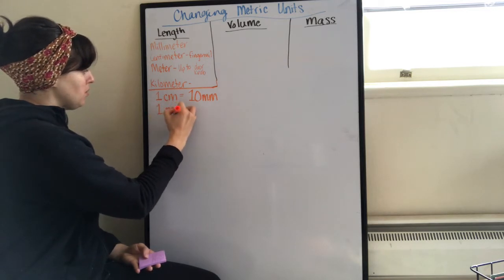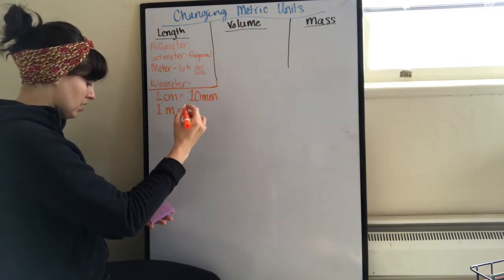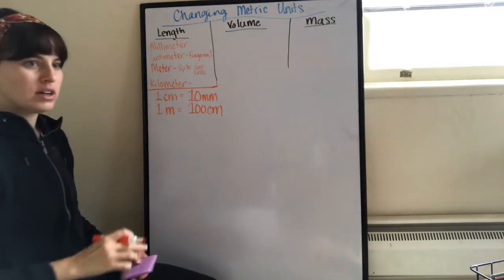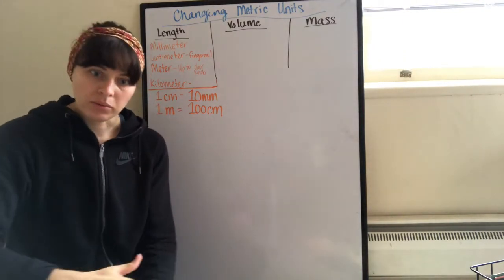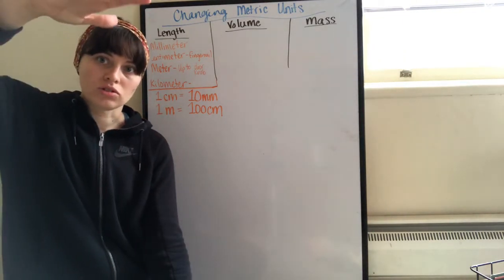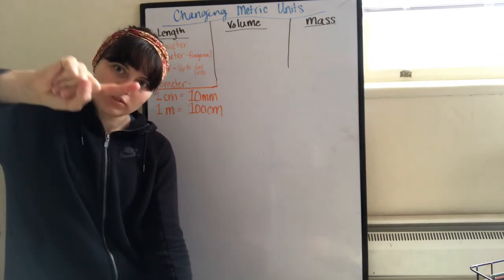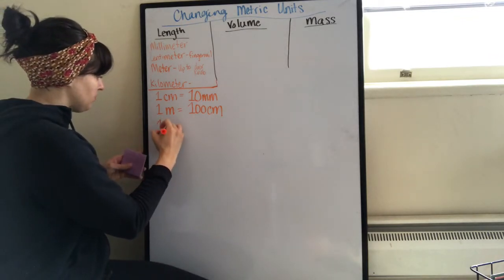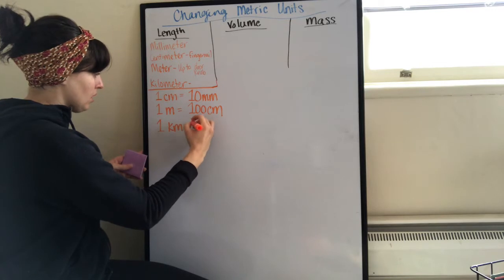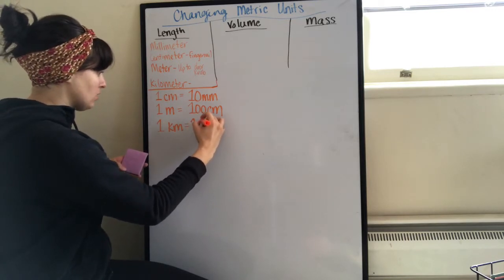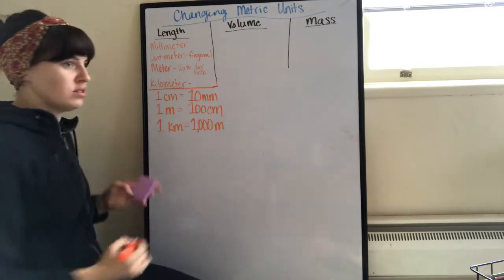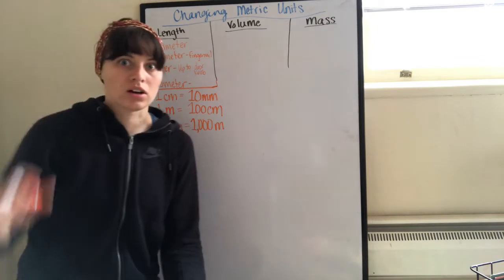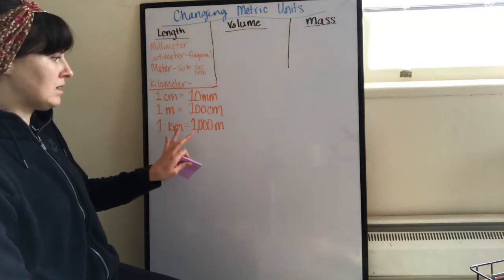And then we'll do meter. 1 meter is 100 centimeters, right? So if I took that width of like up to the doorknob, I would have 100 fingers in there. And then the last one, 1 kilometer is 1,000 meters. So we would have to take 1,000 of that width up to a doorknob to get a kilometer. And that's just going to be our key to help us.